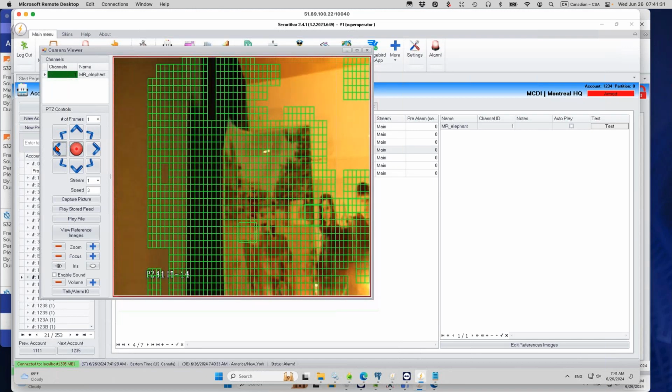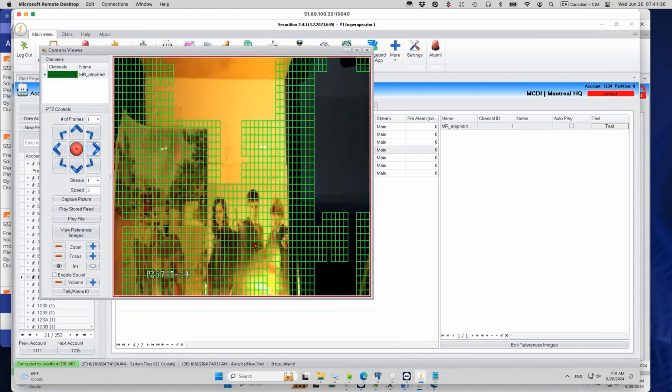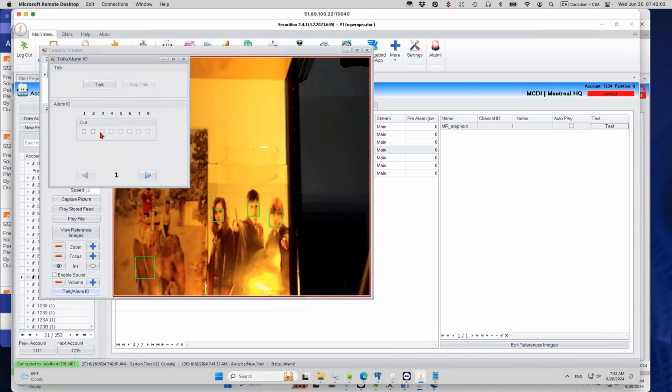I can move my PTZ, and I will pan it on the wall where I have Harry Potter and I have Panayotis on an elephant. And so we have access to the controls, including other controls like two-way voice and as well the relays. So there are relays that are available in several NVRs, and we can trigger them individually.